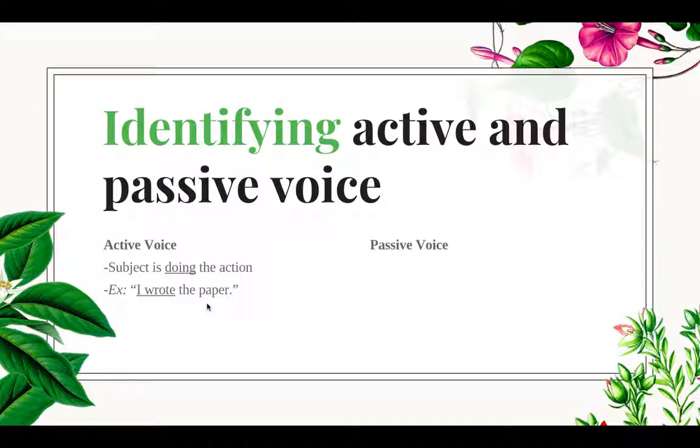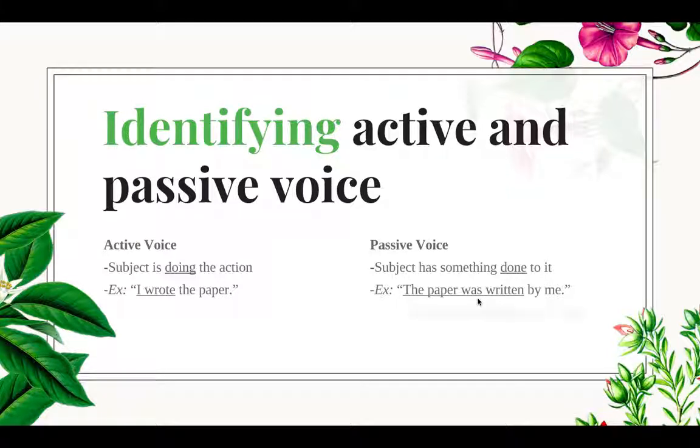On the other hand, with the passive voice, it's when the subject has something done to it. So it's not the main person acting in the sentence, it's something being done. So that subject is passive, the verb is being done to it. So for example, same sentence, more or less, same idea, could be changed to passive voice by saying "the paper was written by me." So in this case, it's not as active. I'm not saying I did this. I'm saying the paper was written by me.